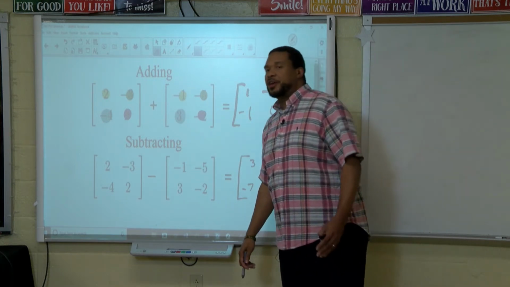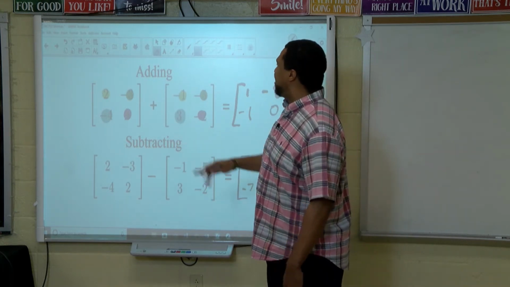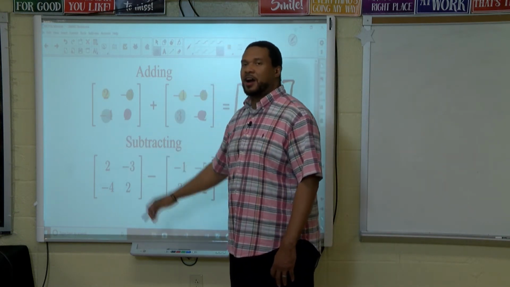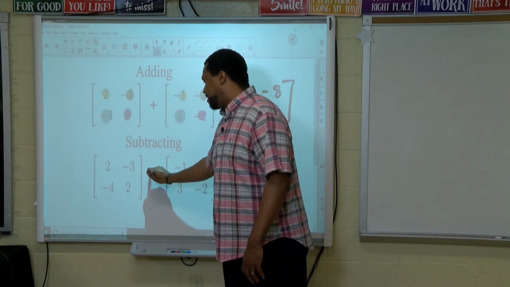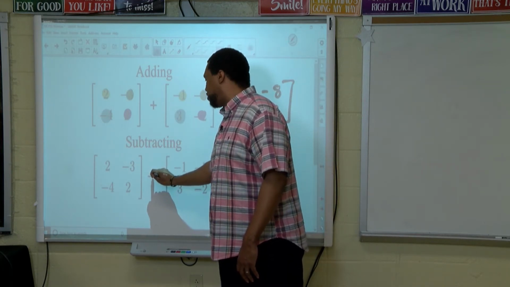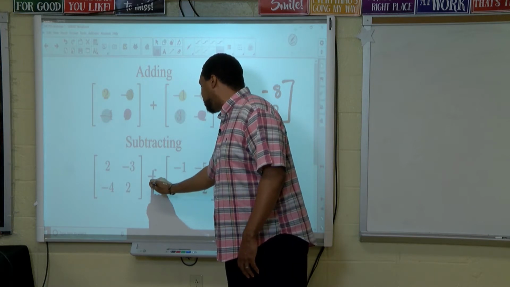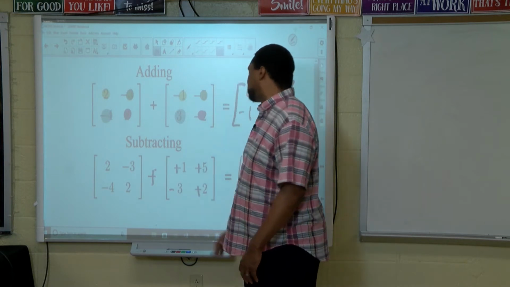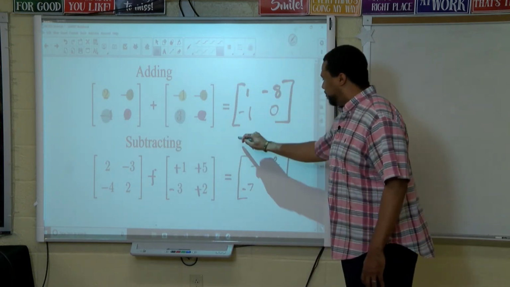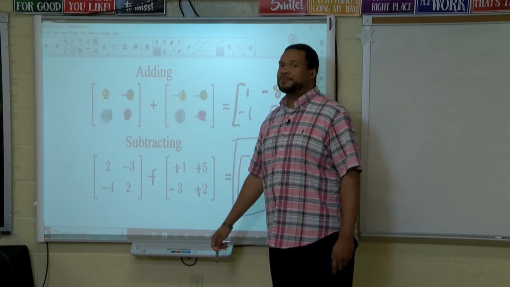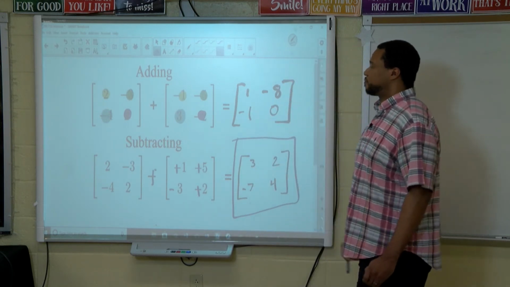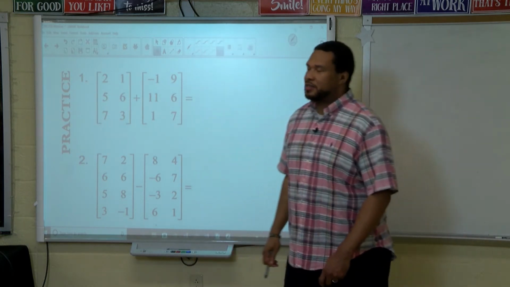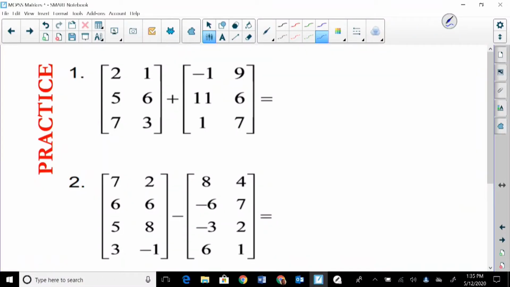Some of you have been taught in pre-algebra or algebra 1 that when you have subtraction, you could change subtraction to addition by a method called keep, change, change. Subtraction is the same as adding the inverse. So if I change this to addition, that means I would just change the signs of all things in the second matrix. So you'll understand where I get this resulting matrix from. All right, I'll give you about a minute or two to practice on your own.